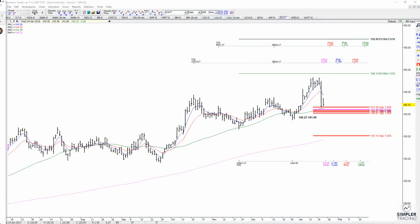In today's video, we're going to take a look at JNJ. Now, this is a setup that we had done a while back, or actually a similar setup, where we had this gorgeous symmetry at this last low, and you finally met almost two targets. You just fell short of the second target up here. And then JNJ took a dive after earnings. But what I'm seeing here is that it's potentially setting up again.